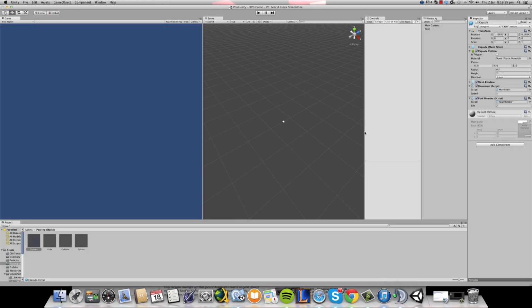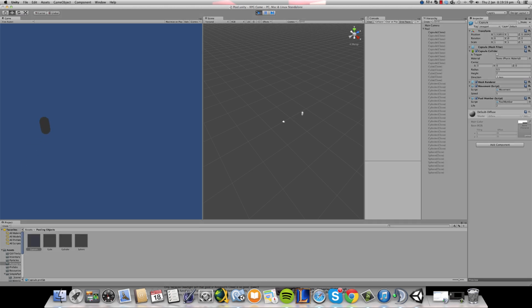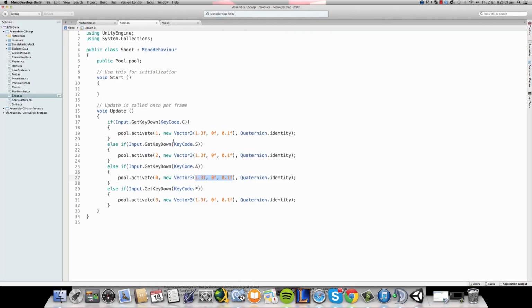So you're gonna go back over here. I'm gonna press A. It instantiates on the normal position, but when it deactivates and I press A again, it instantiates back into that position, because in the shoot method I've always instantiated at this point.